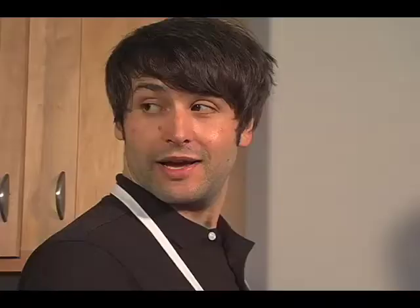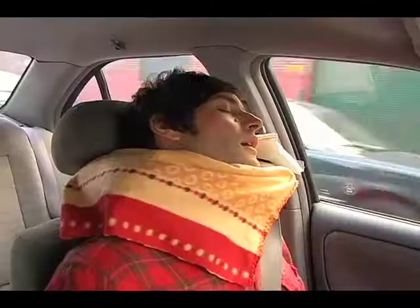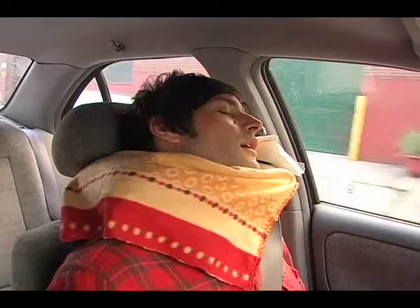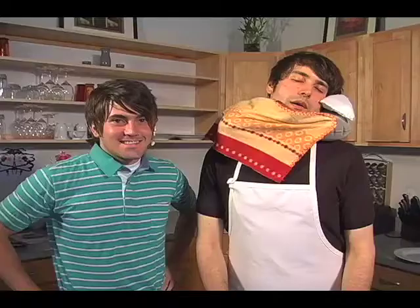Did you say this is going to take 45 minutes? I'm beat. And 45 minutes is just the perfect amount of time for a power nap. Power nap, here in the kitchen? With the all-new Bed Buggy Jr., you can take a nap literally anywhere! In the kitchen, in the park, in the shower, running errands — literally anywhere! From the makers of the Bed Buggy, it's the Bed Buggy Jr. Order now!